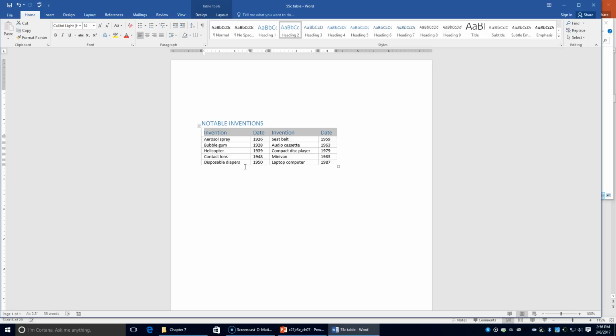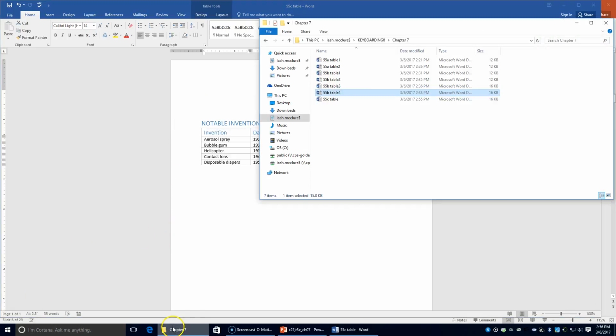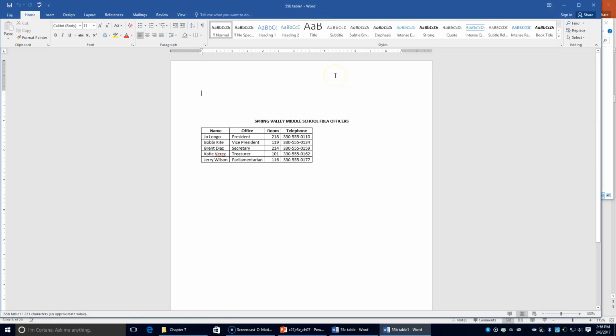Next it says 55D, change table styles and heading styles. So for this one, you're going to open up the 55B table 1 that you completed, and we're going to use features in the Styles, Table Styles, and Table Style Options groups.